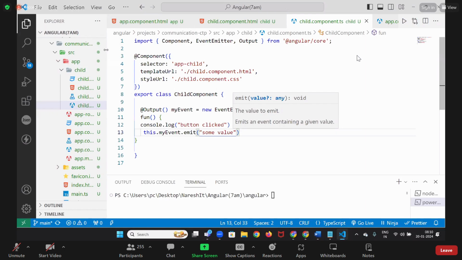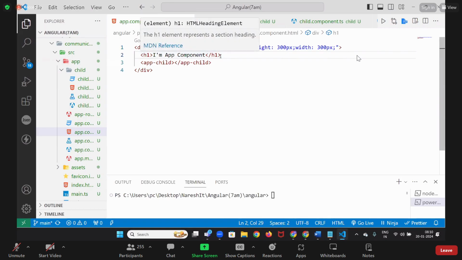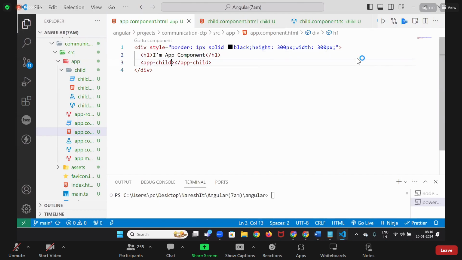Now go to your parent component. In the parent component, whenever you call the child component, you will give one event. You know what event you will give? My event.